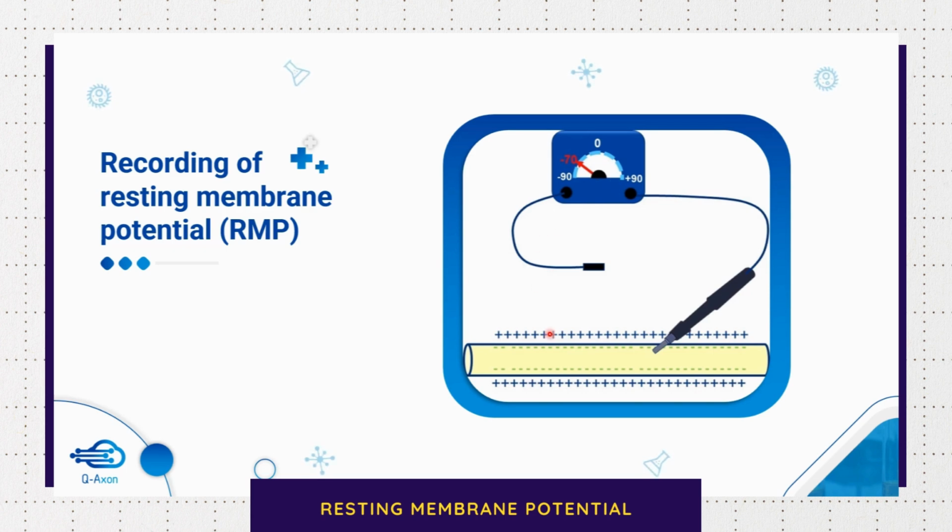So what we see is that the neuron resting membrane potential is approximately minus 70 millivolt, but it will vary for different neurons. For understanding, we are taking one value right now. So neuron resting membrane potential is minus 70 millivolt. Then skeletal muscle, it is minus 90 millivolt, and there is cardiac muscle whose resting membrane potential actually changes, from minus 55 to minus 90 millivolt.